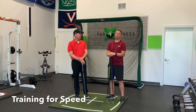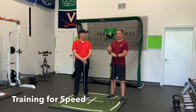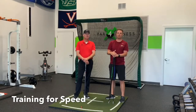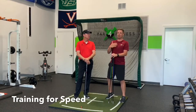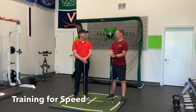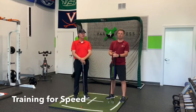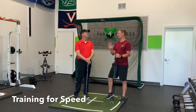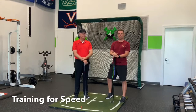Right, absolutely. And what I see on a sports-specific side of things is the golfers that have a background of quick, explosive sports, say hurdles or the 100-meter dash, anything that's quick and explosive, they tend to have a lot more success in gaining distance, hitting the ball further when it comes to golf. Just because they have more type 2 fast twitch fibers, they're more explosive, less of an endurance athlete. You don't see your cross-country runners typically being your longest hitters on the golf course. So that's some advice for the younger crowd as well.